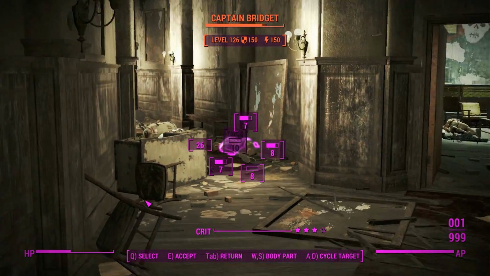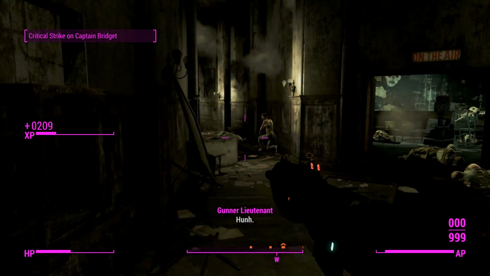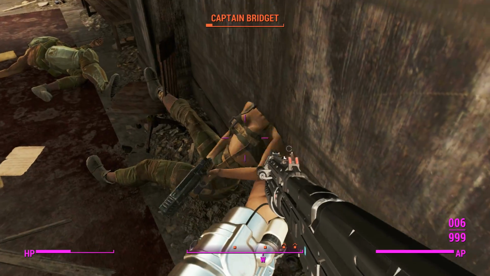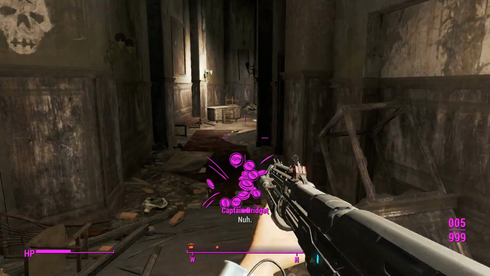And there's Captain Bridget. We got a knockdown on her due to the turret blowing up. We'll go for a crit there. And we got a lot of explosions going there. I think I've crippled her legs though. You just keep doing whatever you're doing, and I'll see you in hell, Captain Bridget.